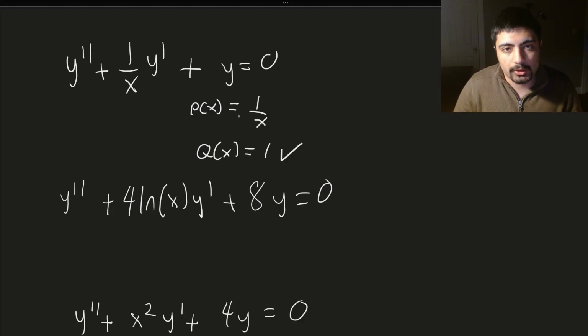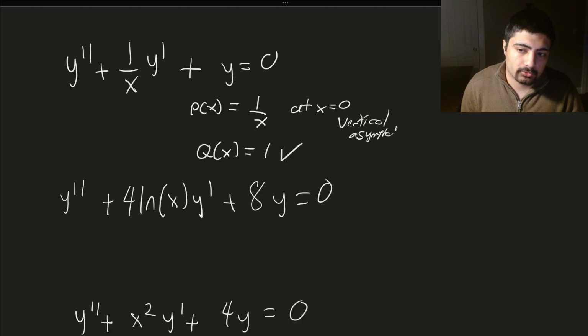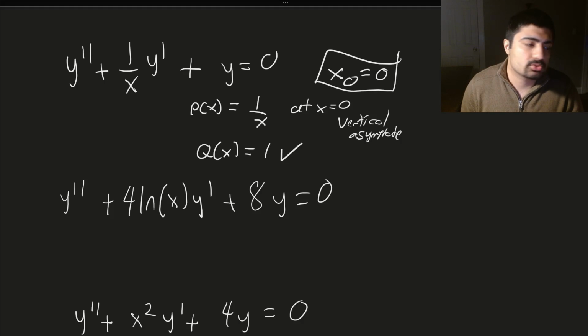You should already know that 1 over x has a vertical asymptote at 0, but sometimes if you're not sure whether we have an asymptote or not, just try to get the limit from the right and the left, like in calculus 1, and if you get different results for the limit, that means the limit does not exist and we have a discontinuity there. So this is why we have a discontinuity at x equals 0: a vertical asymptote. Because of that, our singular point will be x0 equals 0.